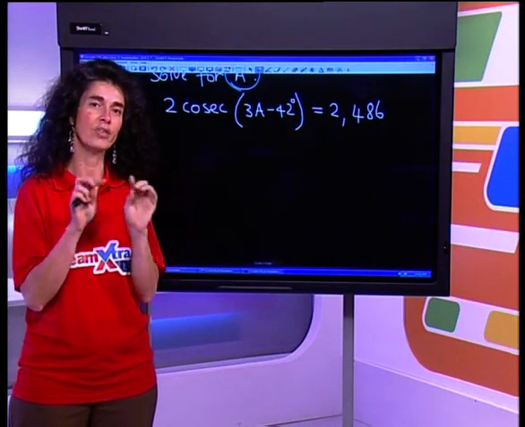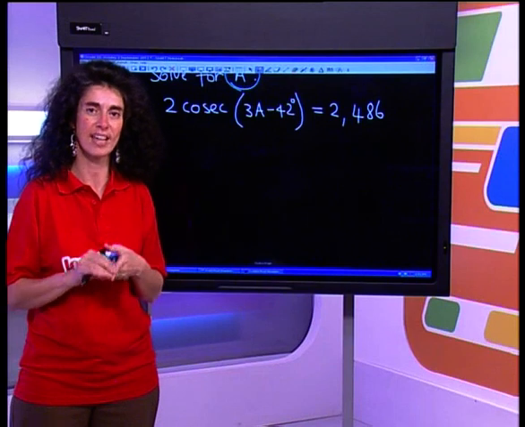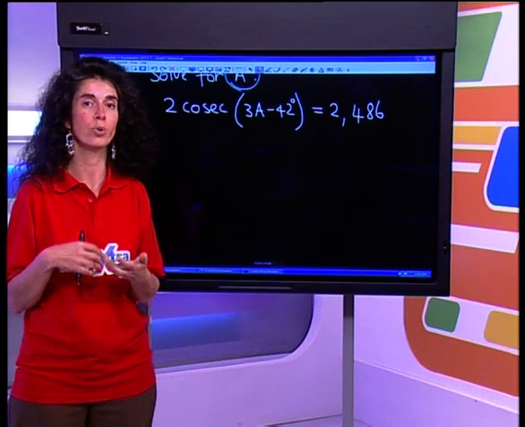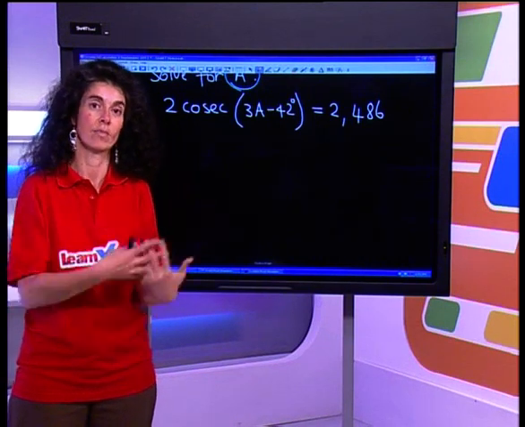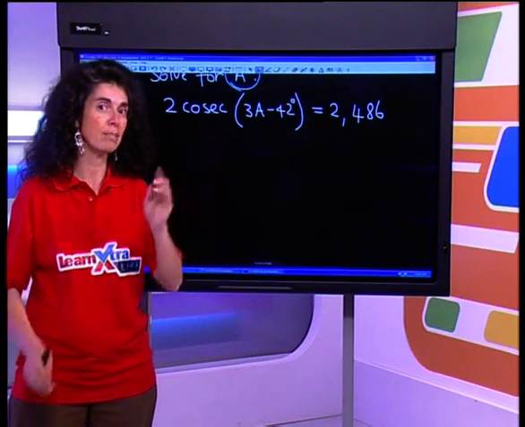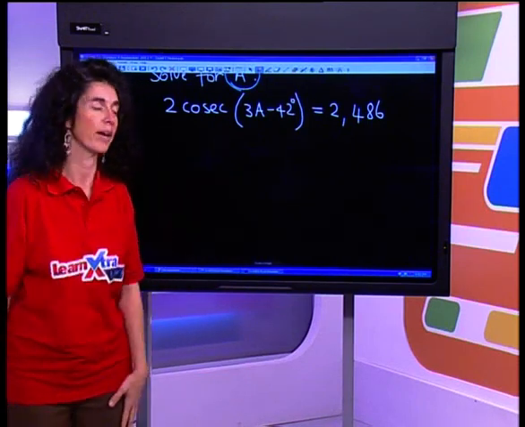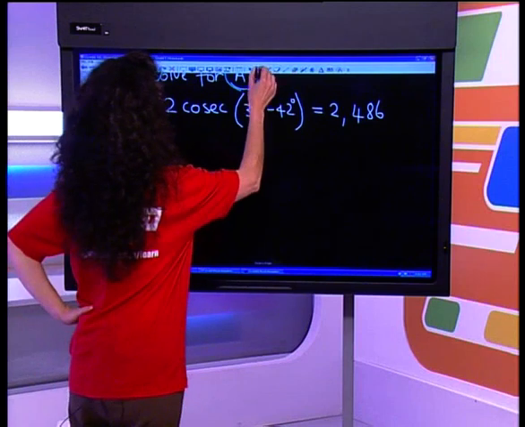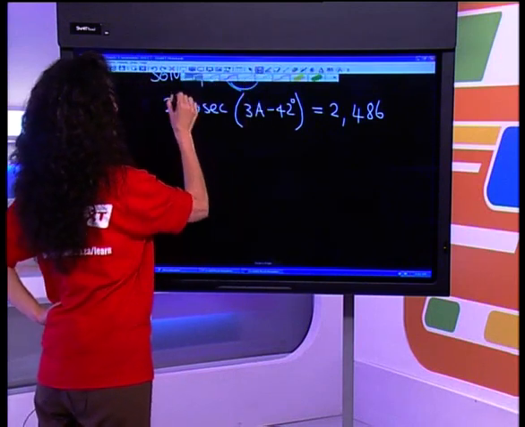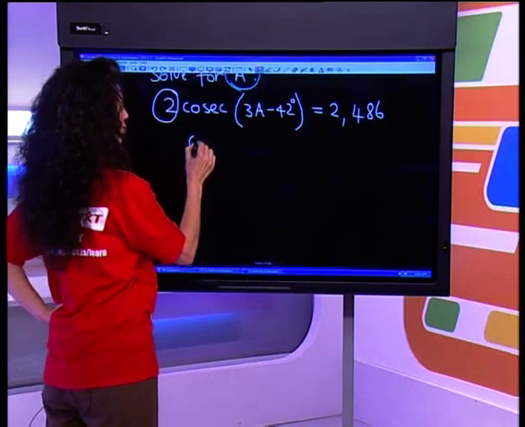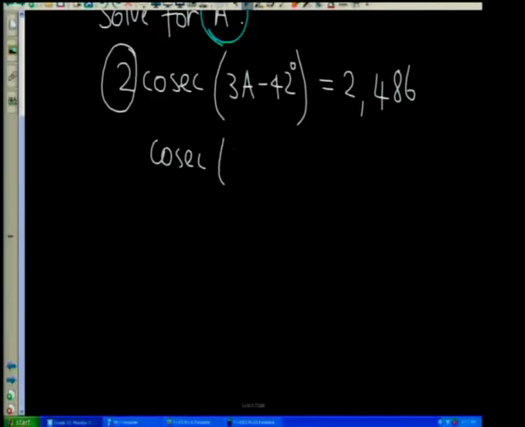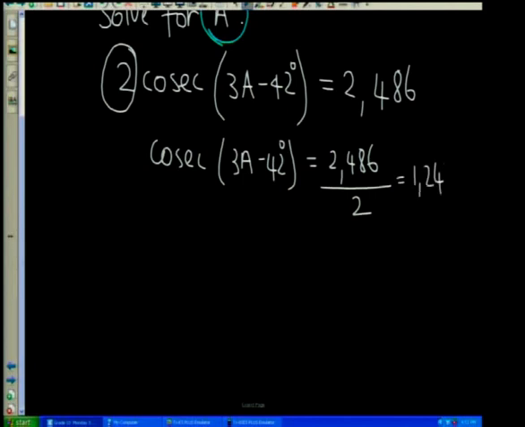Very interesting is that with this equation, we're sitting with that cosec, and we know that the calculator only has angle buttons for sine, cos, and tan. So our job is to, first of all, rewrite this equation in a different format, meaning the same, but in a different format. So first things first, is that coefficient. We eliminate the coefficient, and we keep this angle as is, 2,486 divided by 2, which gives us a ratio of 1,243.